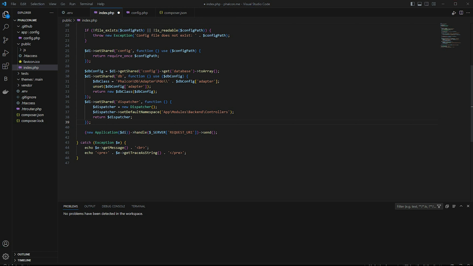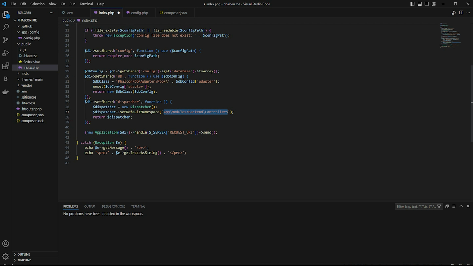Dispatcher carries a default namespace, which namespace we use for our controller, and when the router does not find a perfect path, then which controller is triggered, etc. I set on dispatcher setup, that is set default namespace, that is our default namespace, and I use my namespace. This is our main namespace.